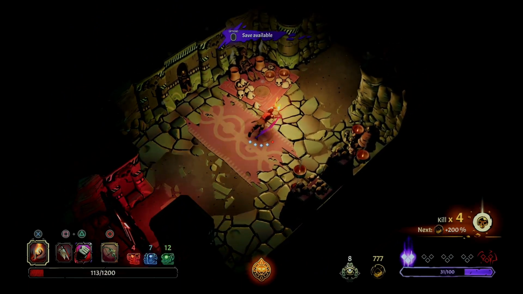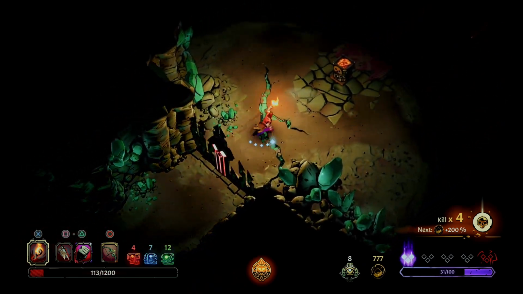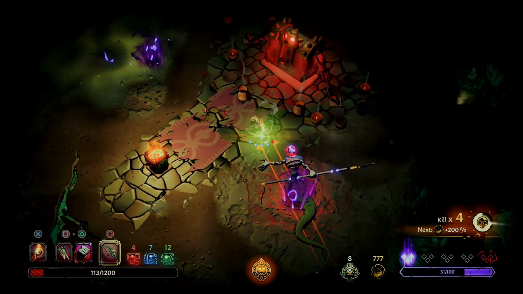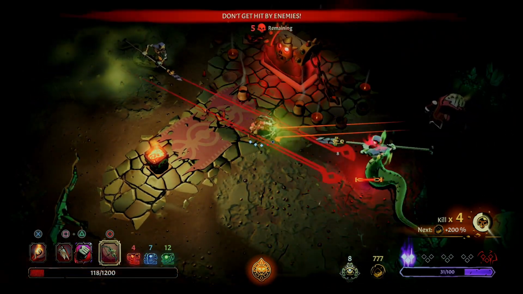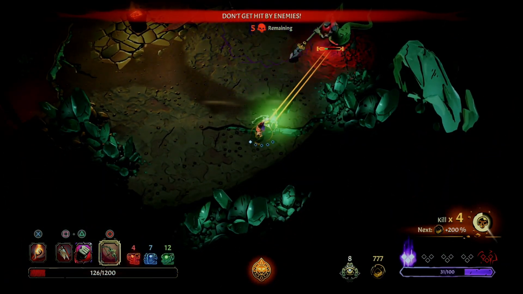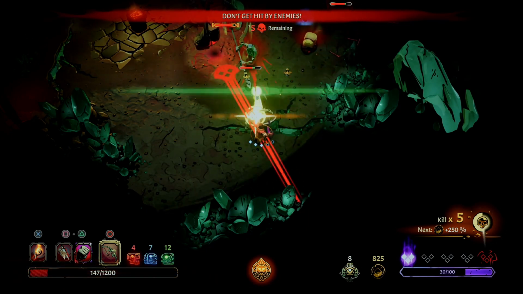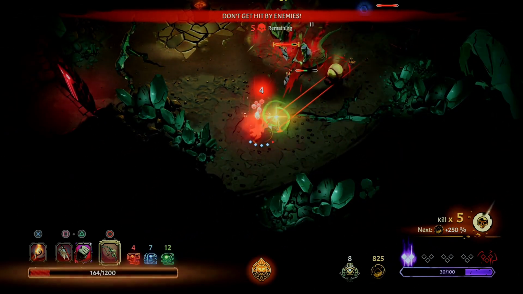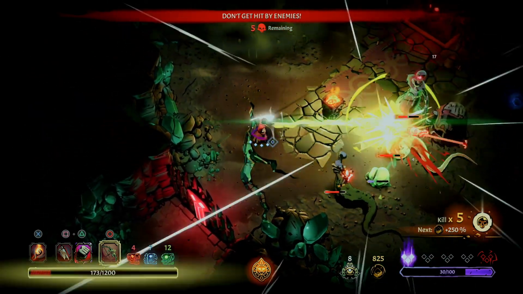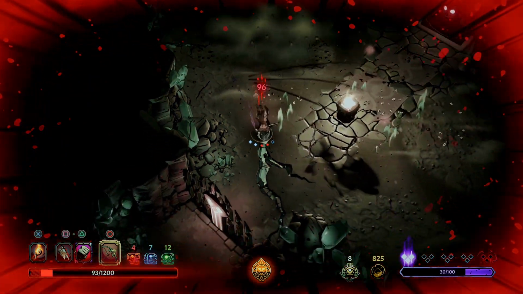My dexterity is so low. I've got barely any perception. We're doing 80 damage. 88 damage is not enough for this far into the temple. Someone's healing. Stop healing. Oh!